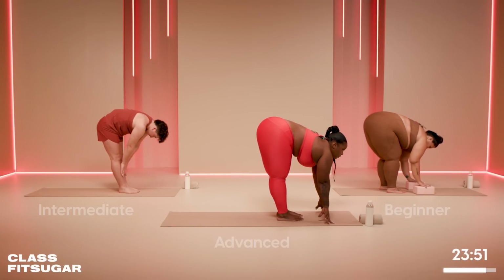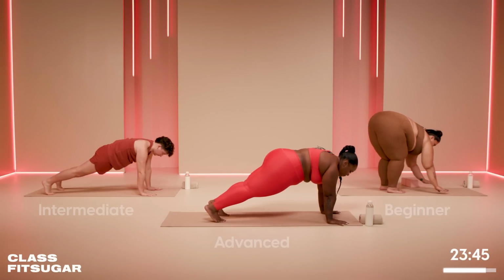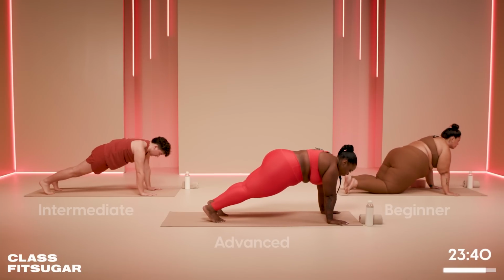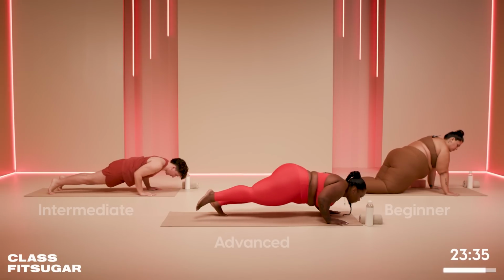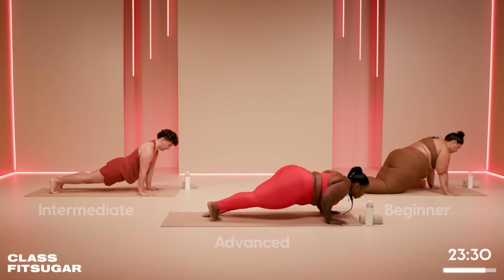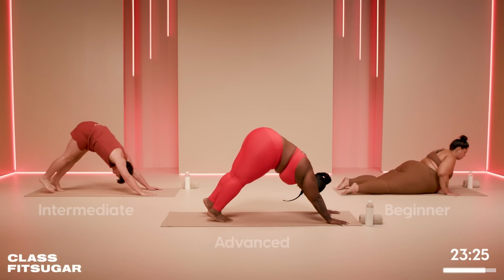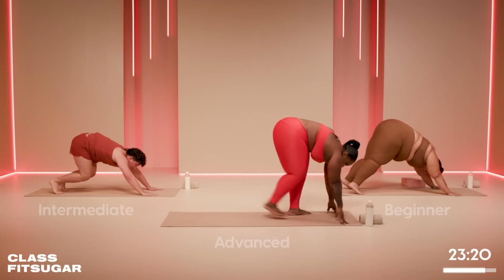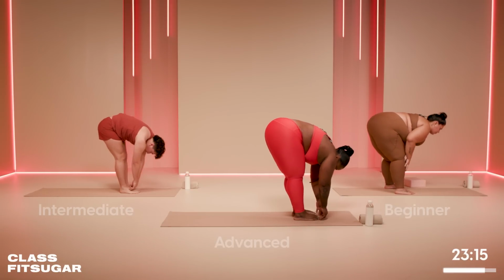Inhale, halfway lift. Exhale, high plank. Find the high plank that serves you. Perhaps you're on your knees, perhaps you're on your toes. Breathe through it. Inhale, lower halfway. If you're coming with me, float your left foot and lower. Inhale, lift back up, switch feet. Right foot floats, lower. All together, find cobra or up dog. And exhale, take it back for down dog. Inhale, look to your hands, bend your knees, tiptoe or step forward, half lift, and fold.